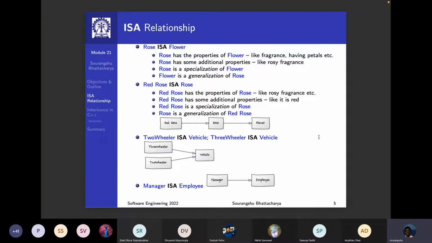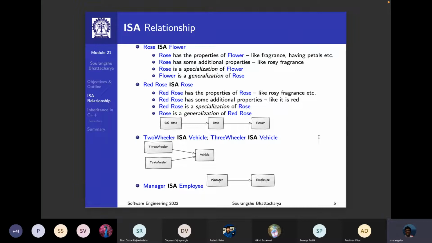So in that context, inheritance allows you to encode this kind of is-a relationship, or generalization-specialization relationship, between types of objects, which is basically the classes that you define. Now, how does this work?